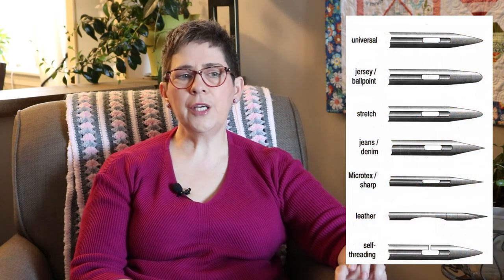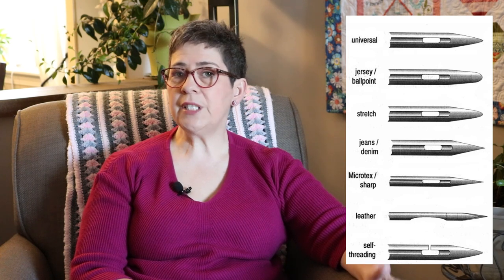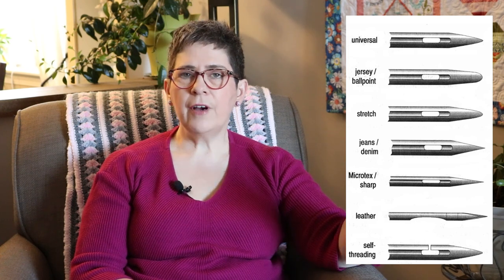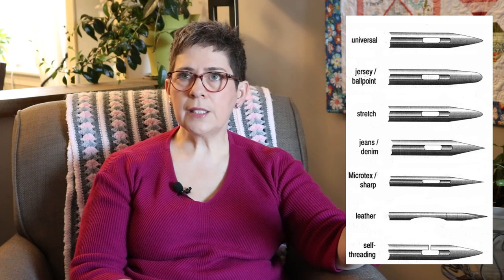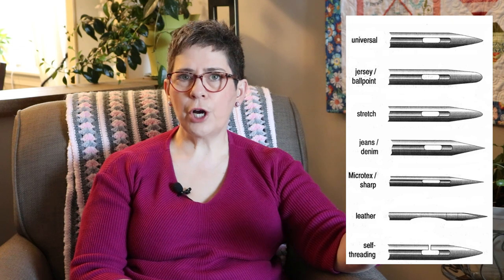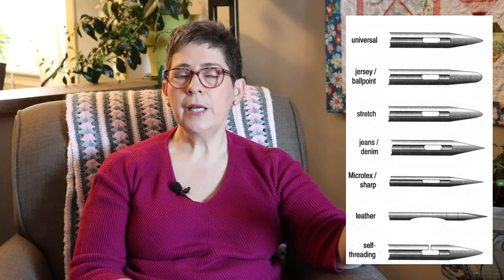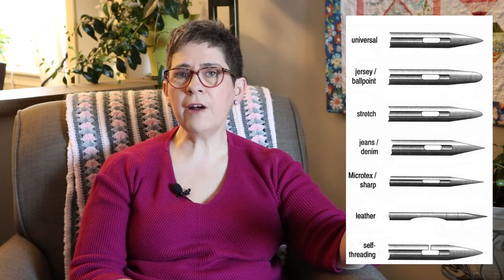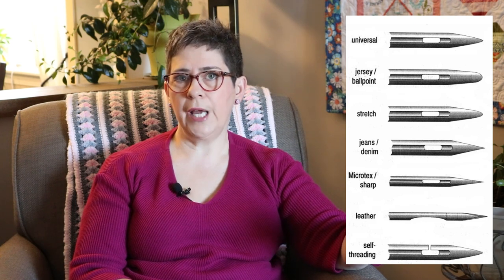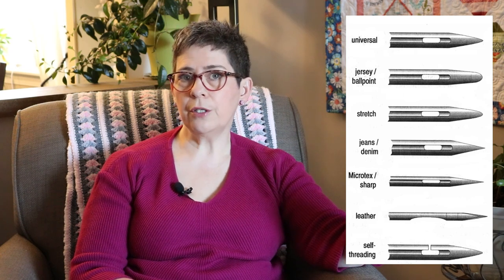Then there are Microtex Sharps needles. They are specially formulated to be used with tightly woven fabrics like microfiber, silk, and batiks. They have a very slim shaft and a very sharp point so that they can get through those tightly woven fabrics. Now, because of that thin shaft, they are prone to breaking. So when you use microtex needles, you may need to change your needle more often.